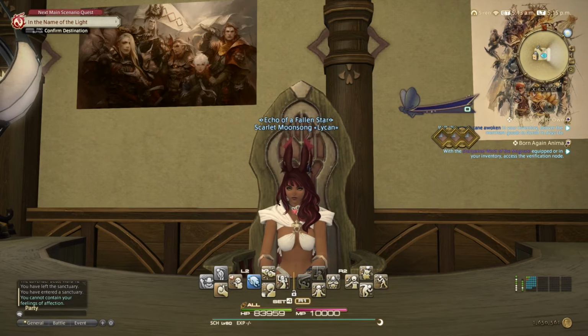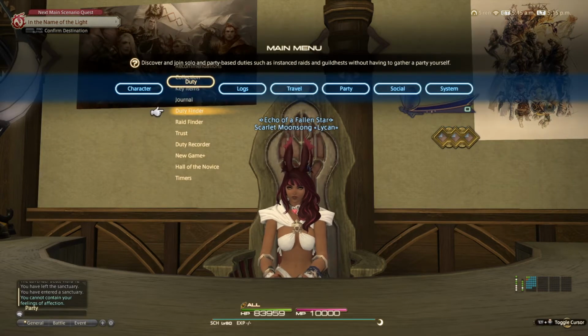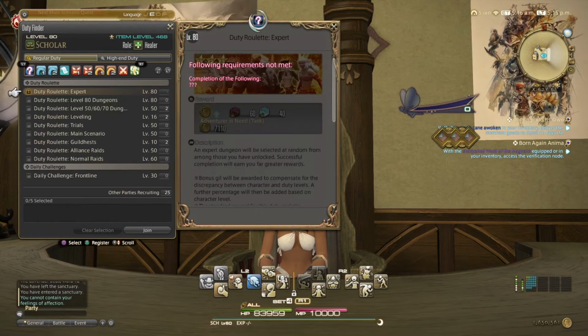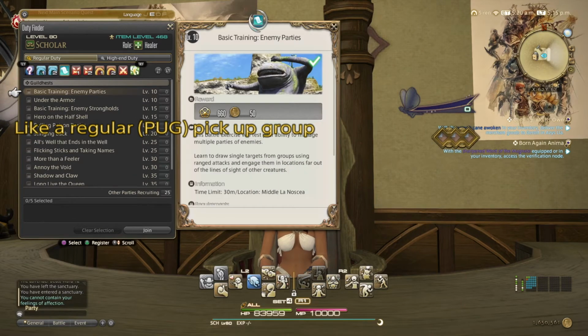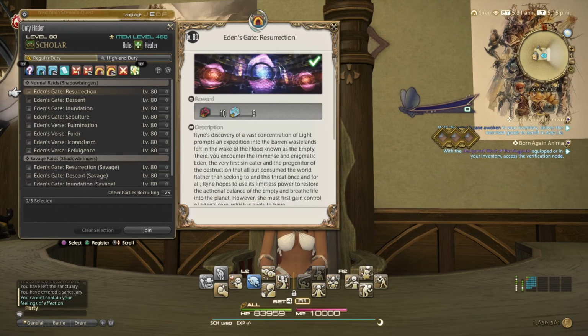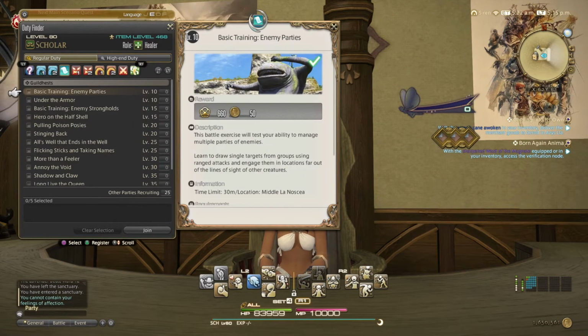All right. So you would press your options button on a PS4. Come over to Duty Finder. One of the things is, this is how you find the dungeons in the Duty Finder, okay? L1, R1, it goes over to the different DLCs and content, trials, raids, that type of thing, okay?